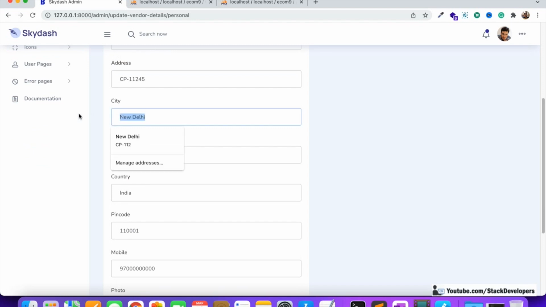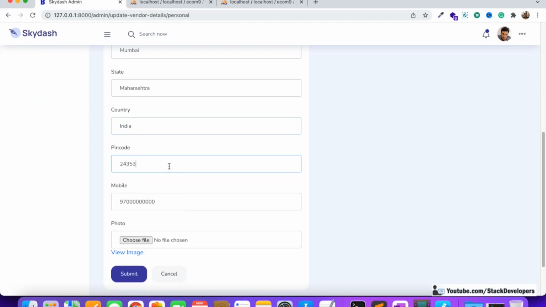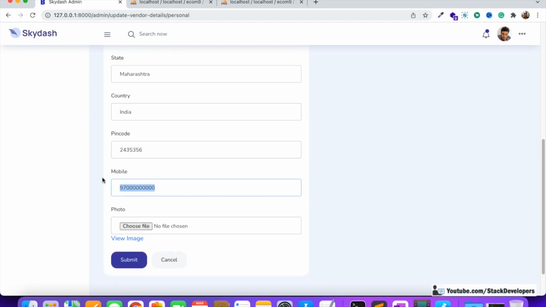So like this, we can update the complete information of the vendor, and we can update the cities as well. For city, I'm going to add Mumbai, Maharashtra. Maybe the spellings are incorrect. India, and pin code, maybe any pin code. I'm going to update the mobile as well this time.